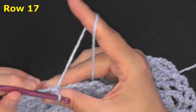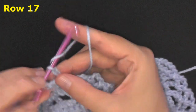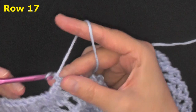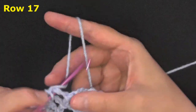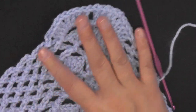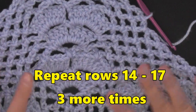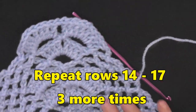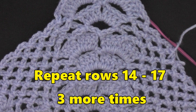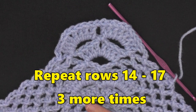Slip stitch in your chain three. And then again, you'll start your chain threes until you reach your chain five again. And you're going to continue to do this pattern over and over again. Now, from my pattern here, I say to repeat rows 14 through 17 for three sets.